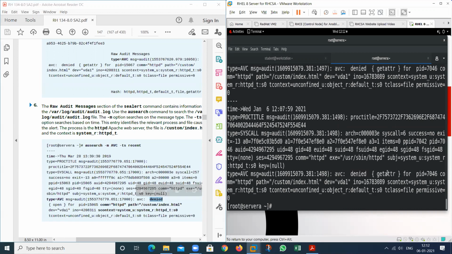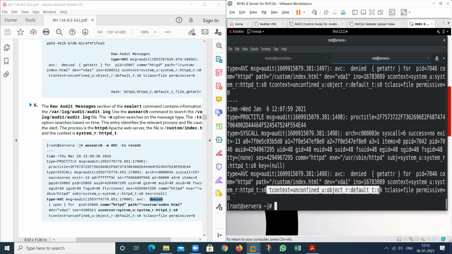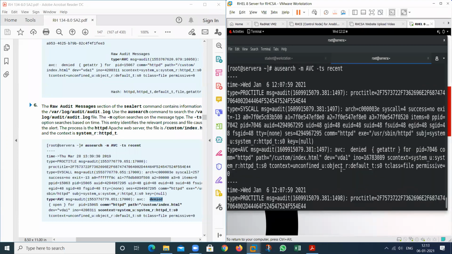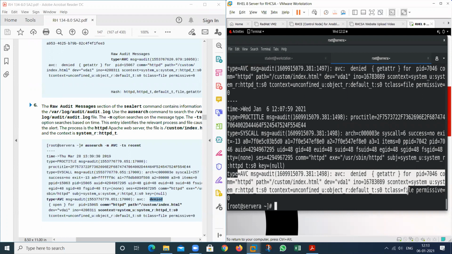So check by using this particular command, that is get attribute. And you have this particular path. This path is available in this particular location. At this time, you have the context type, that is default_t. And you should change this. So this will give me one more concept that is related to, that is also denied, AVC that is default.